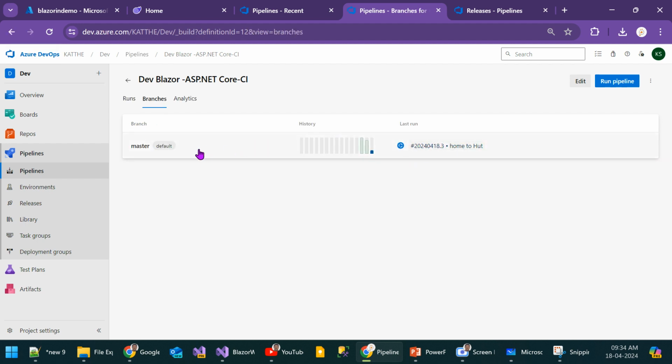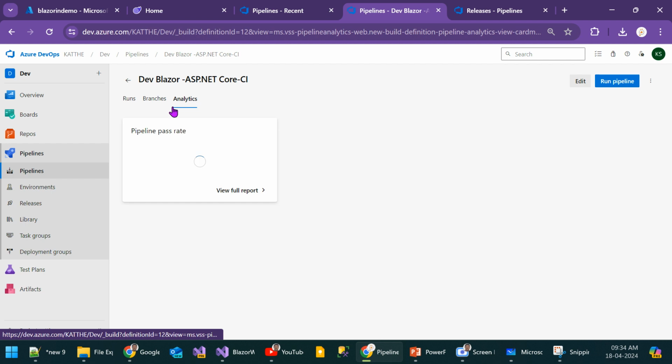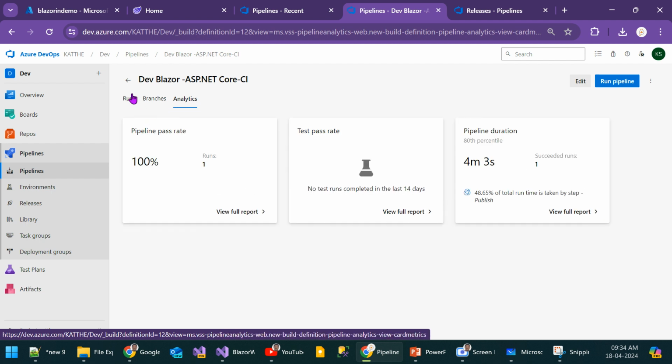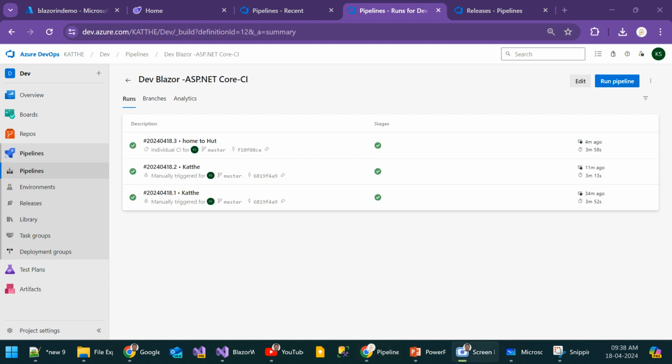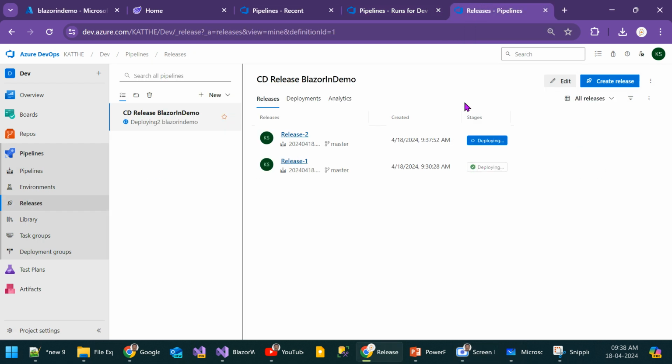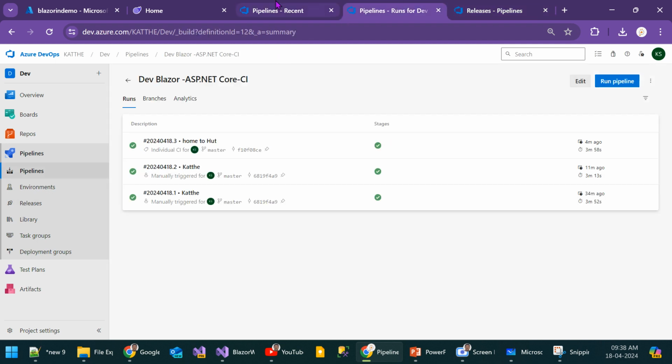Okay, so this is the status of how many builds, how much progress, all those analytics. If you want to do anything, you can do that here. Okay, cool. Yeah, it's been going on. Let me pause for a while. Yeah, it's been completed. Let me see the releases. Yeah, it's already been triggered. You can see the advantage. So the point is simple.